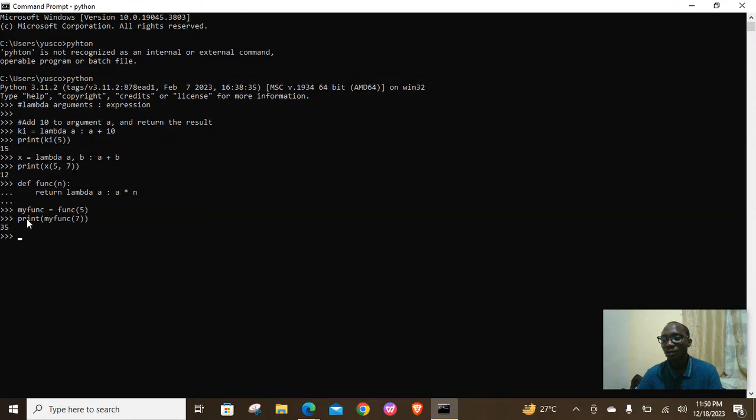You can use that to also triple a function. You can use it to do whatever you like. Just make sure you call the function properly and you get it done properly. So that is how to do it. Meanwhile, you can also call the function twice by defining two variables of that lambda form of the function, like my function equals func 5, my function 2 equals func 3. So when you call the two with print and you send a value, you get the output.